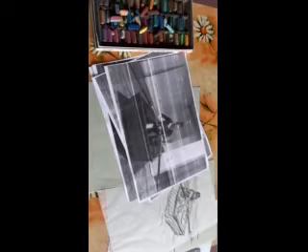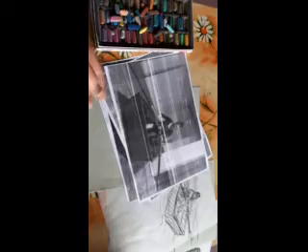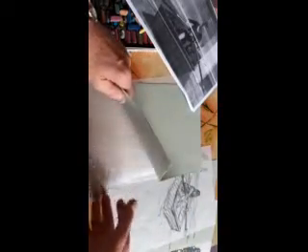I'm going to show you how you might put one of these figures in a boat against some kind of background, doing all that drawing in charcoal and pastel. Then for the second half of the tutorial I'll start a painting from one of these studies. If you have any tracing paper, this might be a good opportunity — I did this drawing of Rosalyn and I was quite inspired by some of those images of Grace Darling.